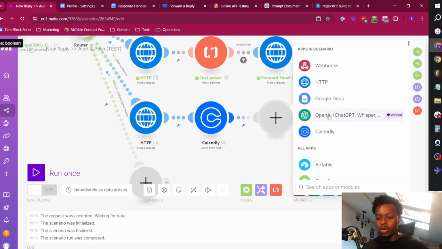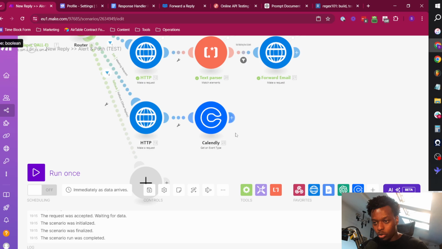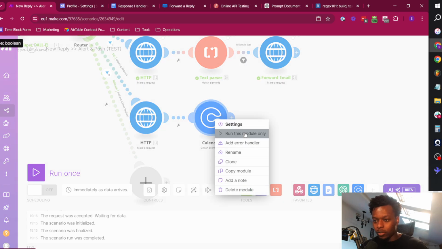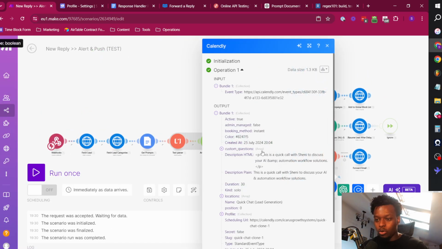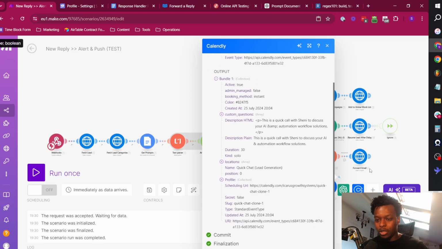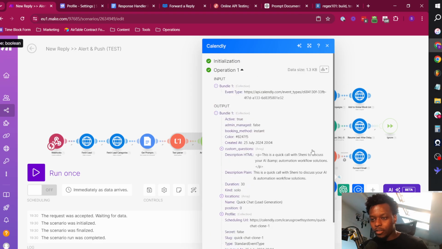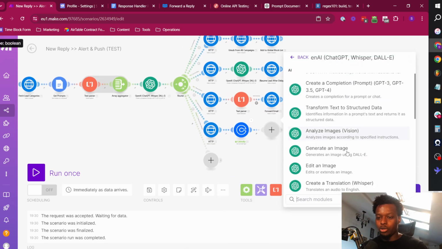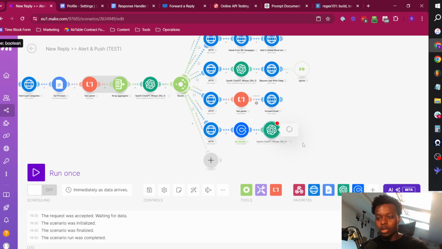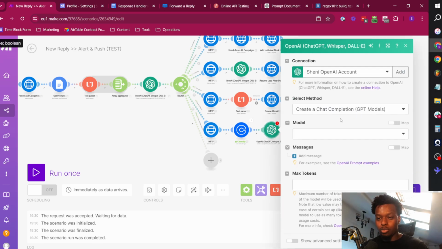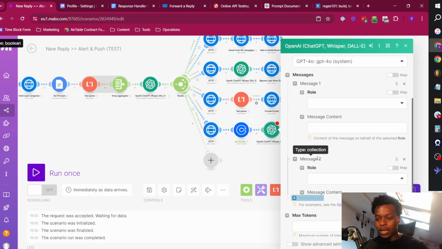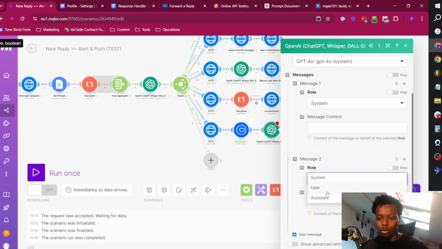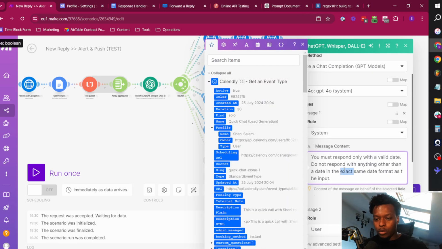And then from here, let me see if I can just test this real quick. If I just test it, it's going to give me all the information that we have. All right, so it's giving me the right calendar type. Nice. Now the next thing that we need to do is another GPT module. The reason why I'm doing this GPT module, I'll explain as I'm going along, but I'm just going to copy the prompts that I had from the previous version of this, and I'll explain what I've put when I've put it there. So let me just copy those in real quickly, and we have them here.